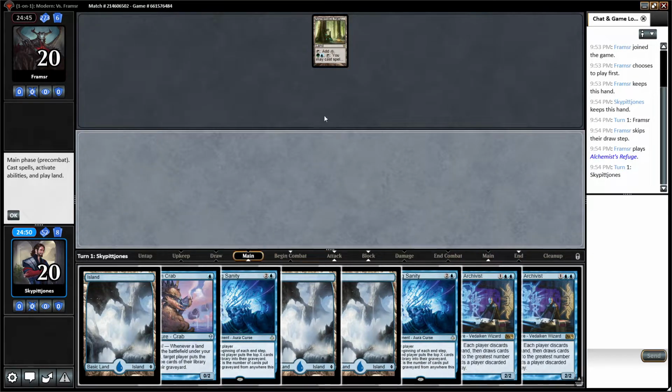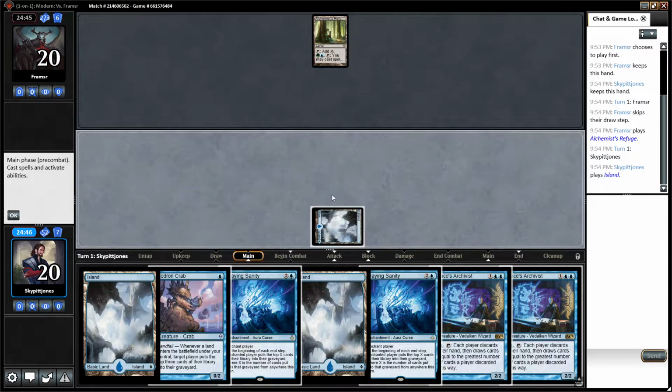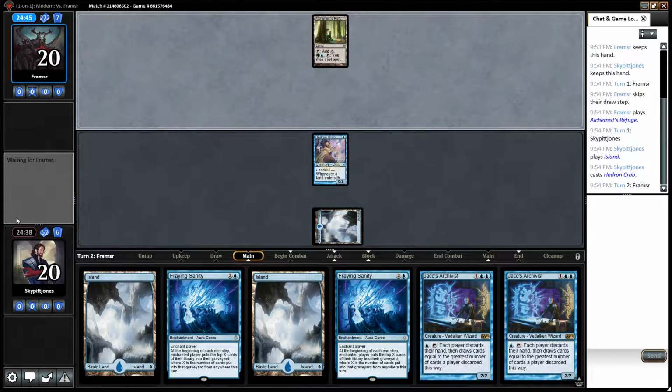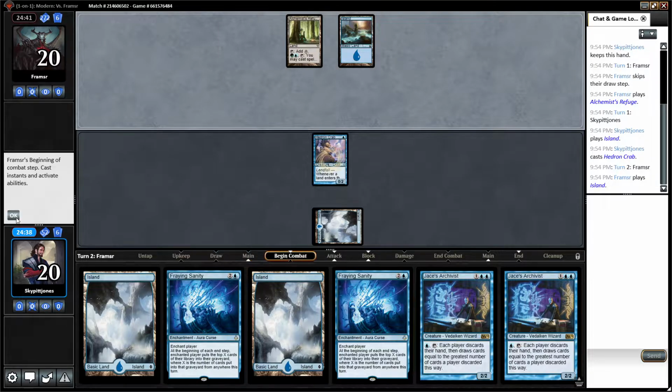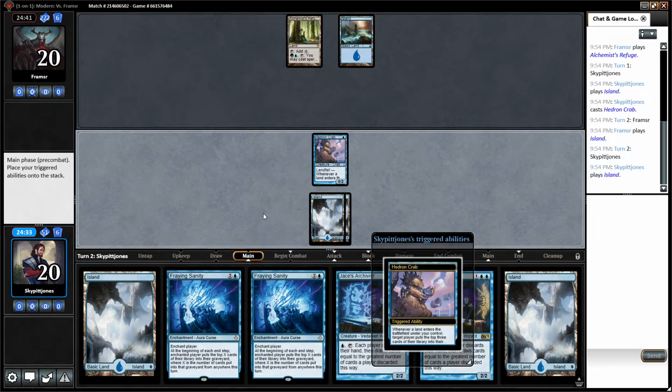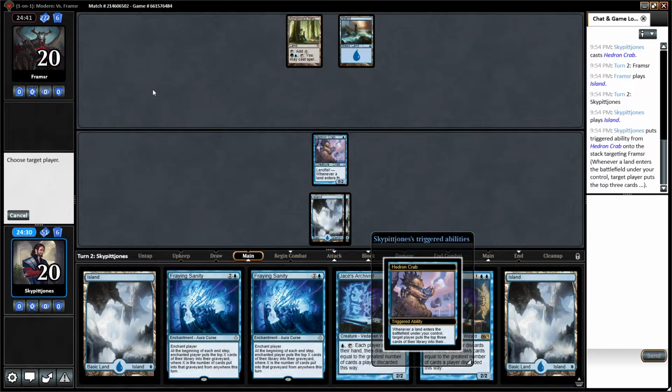They're starting off with an Archmage's Refuge. Oh, I'm gonna start off with a Hedron Crab. Crab people. I have no idea what they're playing, but they're gonna be able to flash stuff in pretty soon. All they need is a Frost. Let's mill them some.